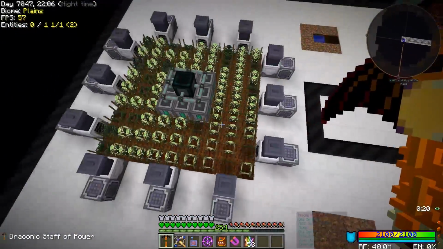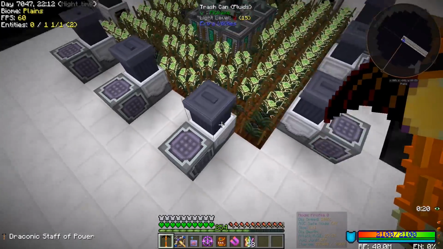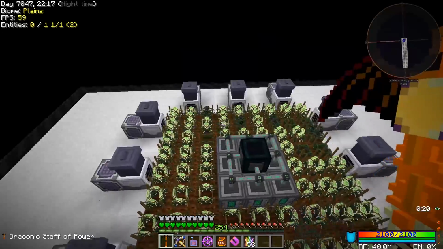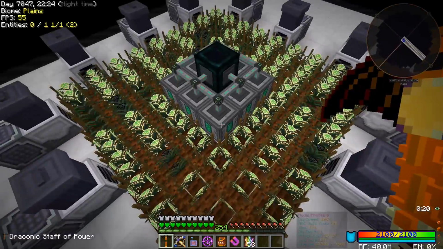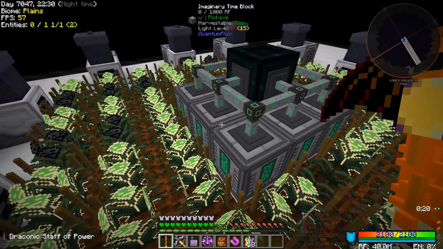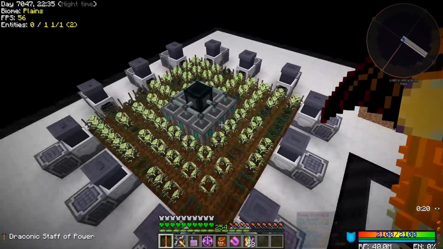We got rid of the Mystical Agriculture crops, right? And then I decided to add in a few more of these harvesters here. So it was like 2 on the corners. I was going to do them on all of them, but it doesn't really look like it's improving the speed that much. I did add in more of our imaginary time blocks though. Yeah, so we have 8 imaginary time blocks being powered with the energy conduit and a tesseract right there.